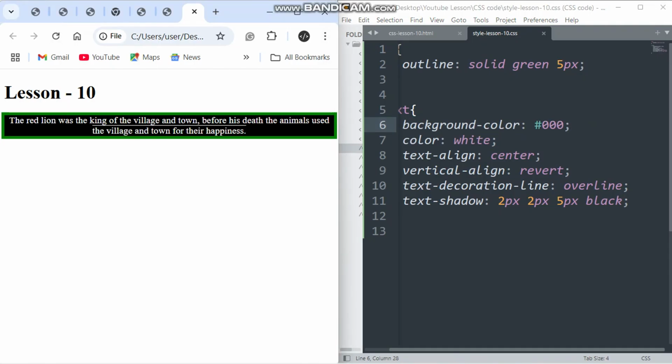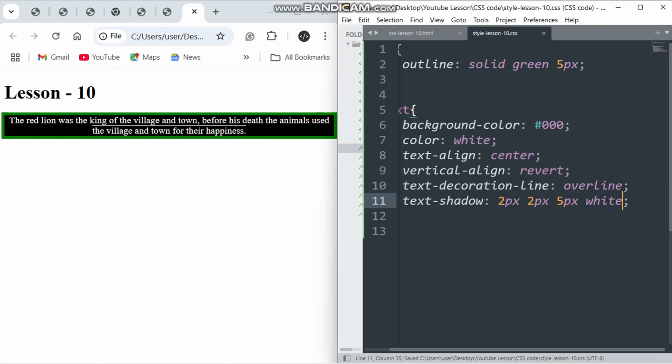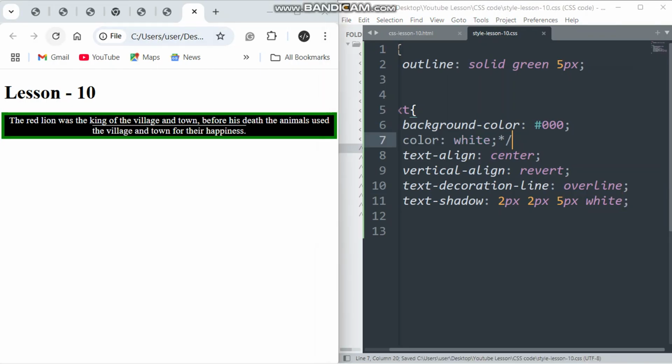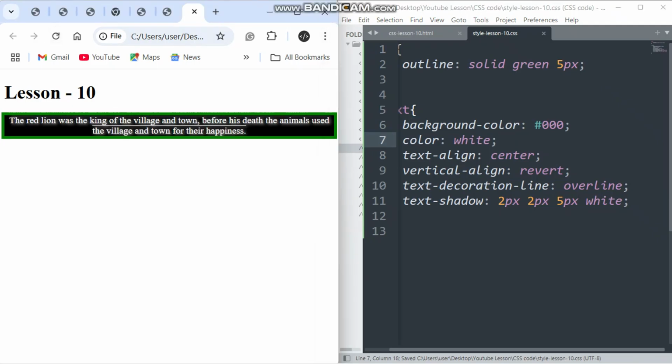For here we're going to make this white and save it. And the next thing we're going to do, we're going to change our text color to black. Good, save it. So as I refresh this, now you can see what we have here, and we can also come out and change this, and then we see this as well.